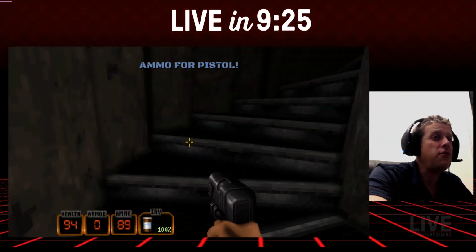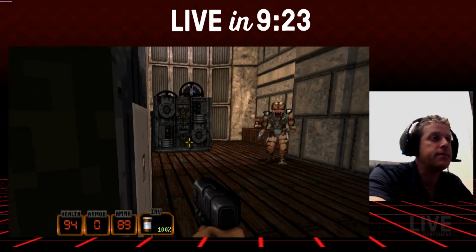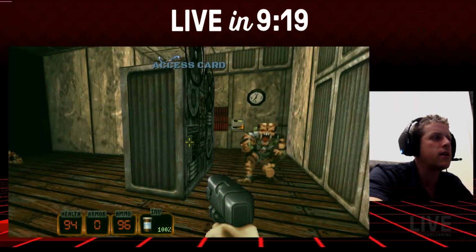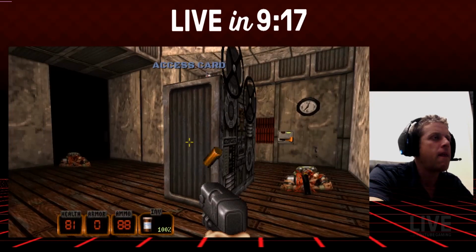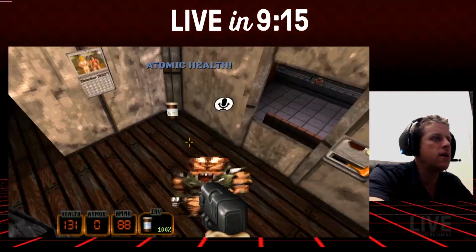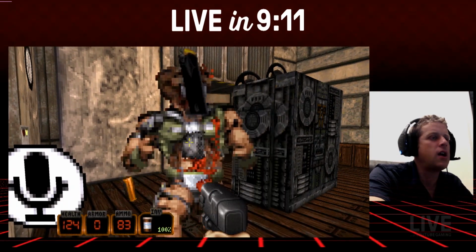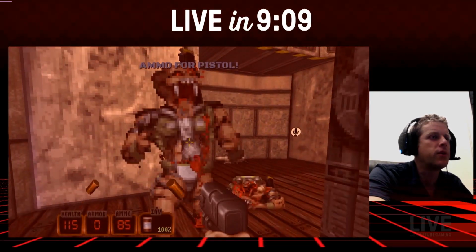Classic Duke. And I don't think Duke 3D has actually been on Steam, believe it or not, so that's kind of cool. There's the red key card I'm gonna need. Jump up here for atomic health. Get some steroids. It's 124 health. Things looking pretty good for me.